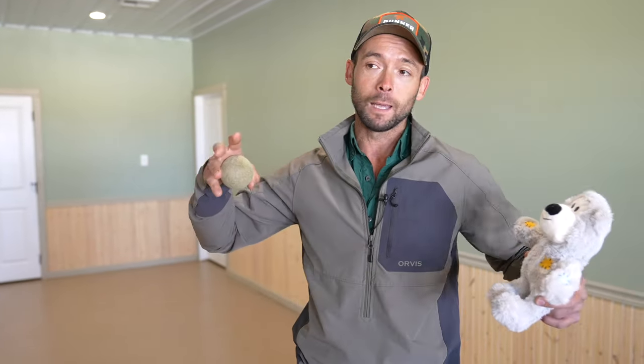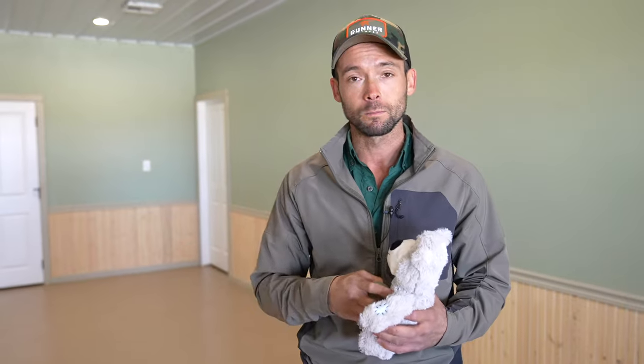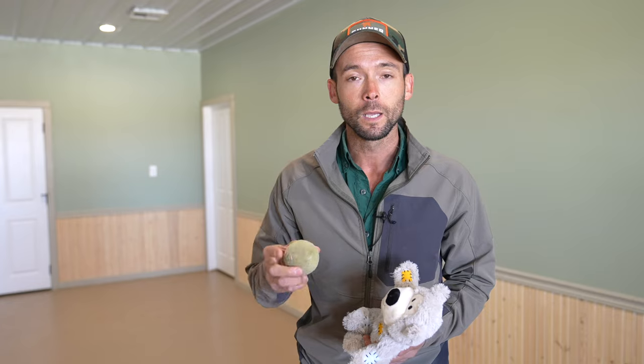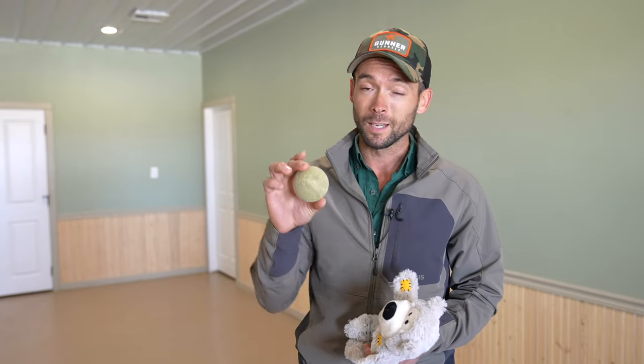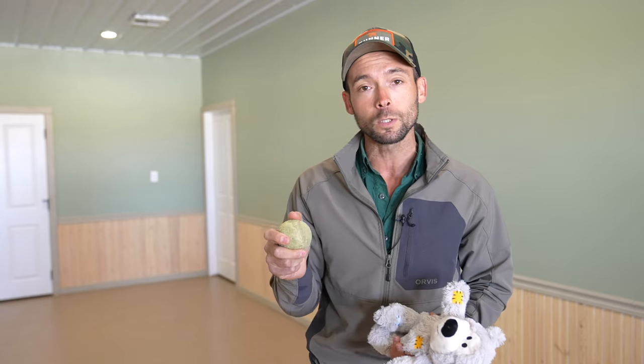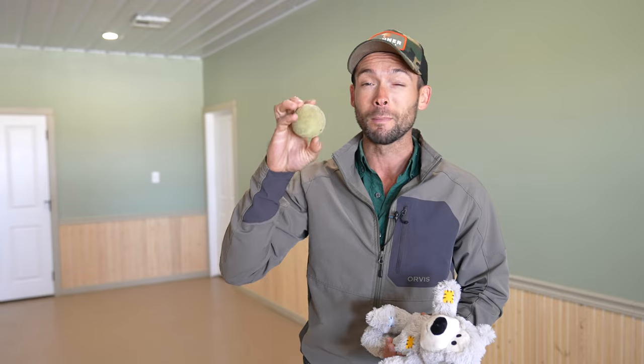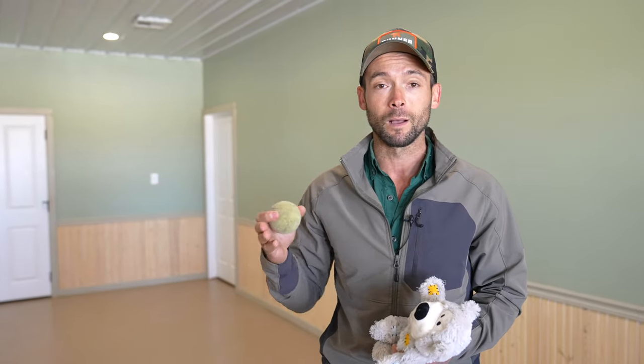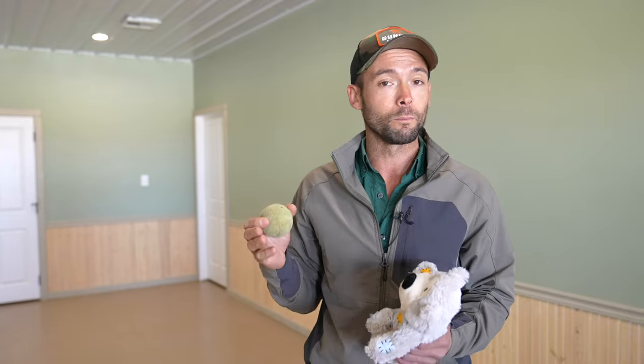Now, if you have a pet and you're watching this thinking about teaching your dog to play fetch, tennis balls are fine. If you have a bird dog, tennis balls are going to develop really, really bad mouth habits. What they encourage dogs to do is roll and chew and mouth. And if you imagine this becoming a bird, that's a habit that we've developed that's going to cause issues down the road with hard mouth dogs.